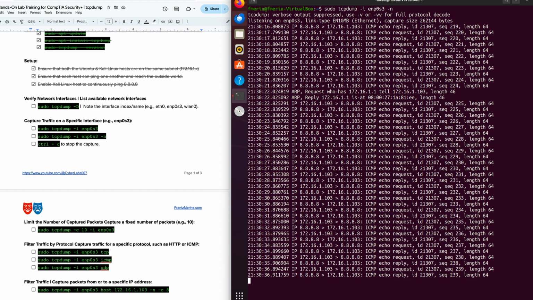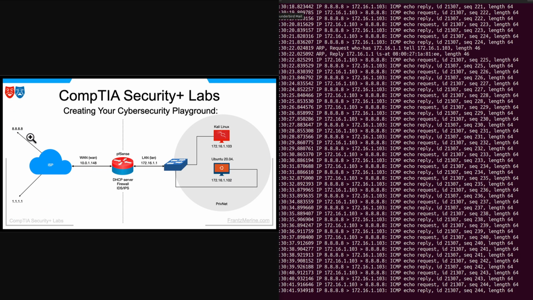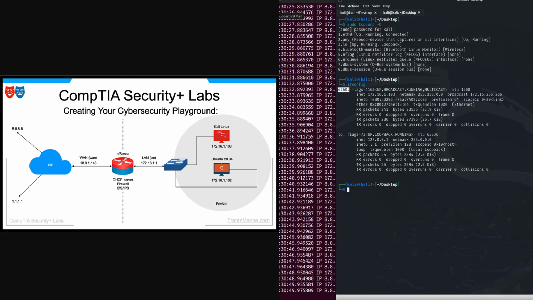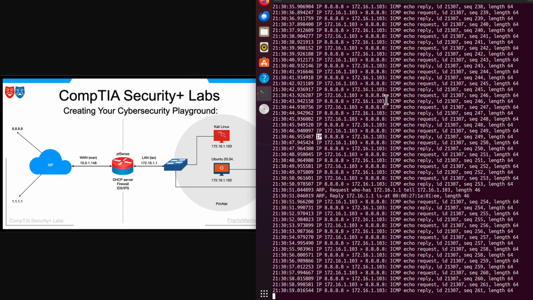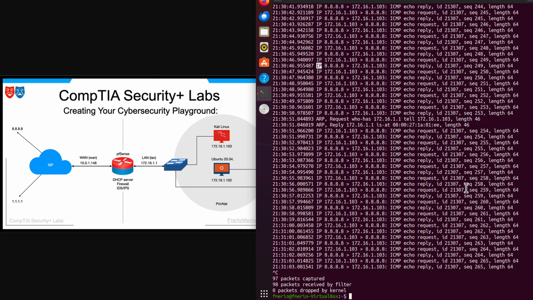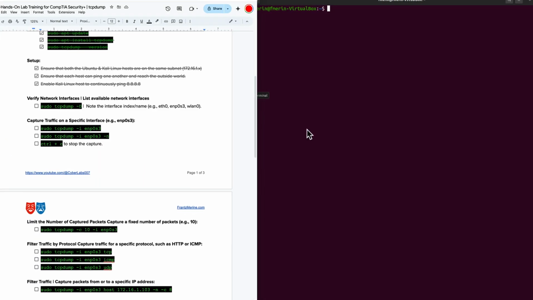In other words, we're looking at this traffic here, 8.8.8.8 coming in through the router, the switch, going to Kali, and we're listening through the broadcast domain sitting on the Ubuntu box. Once again, the Kali Linux on this side has a continuous ping going to Google's DNS, and we can hear that traffic and capture that traffic on the Ubuntu side. Realistically, that's all there is to it, but we're going to do some more work on this and look at different ways we can capture the traffic.